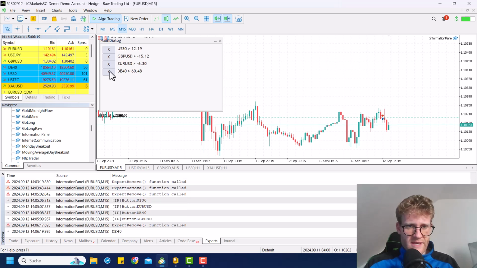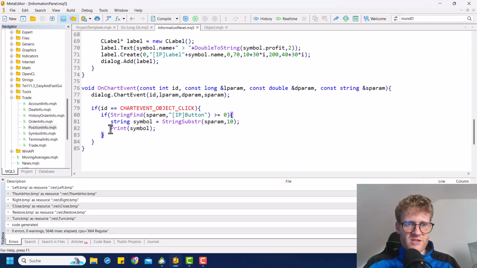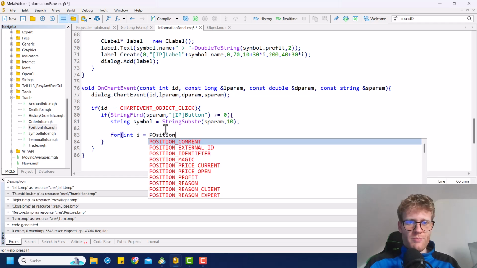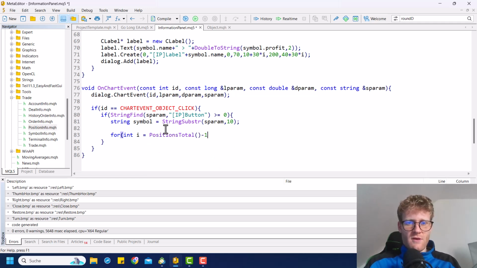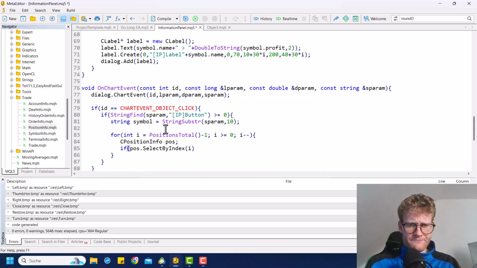And yeah, it's correct. So now we just have to loop through all of the positions and close the ones with this specific symbol. So again, it's the loop, PositionsTotal, i--. Then if we find a position, we can select it, select by index.